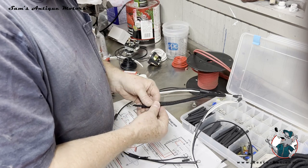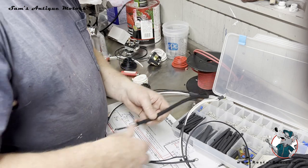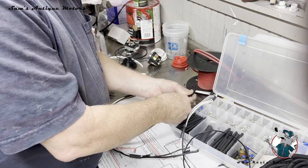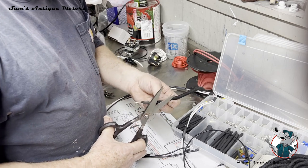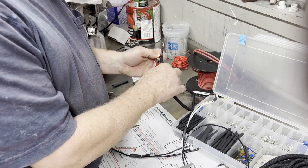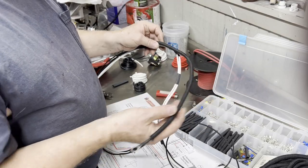Again, I've got some of the original, there we go. So once I get it in there where I think it wants to go, then I make one last pass just to make sure that this is wound consistently around there. It looks like it is. There we go. Trim off a couple of these little hairs. I don't know if I can singe this like nylon or not, but it might be worth giving it a whirl. Yep, looks like that kind of cleaned up that edge. So now I have this wire that goes over to the starter in a little loom.